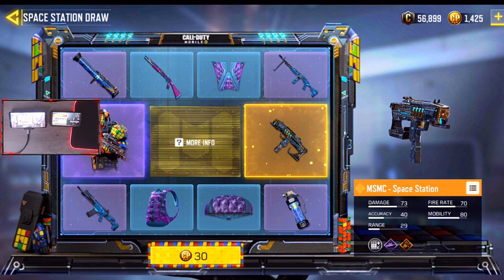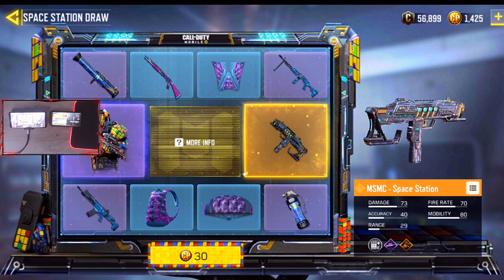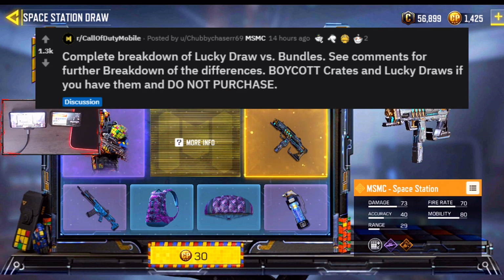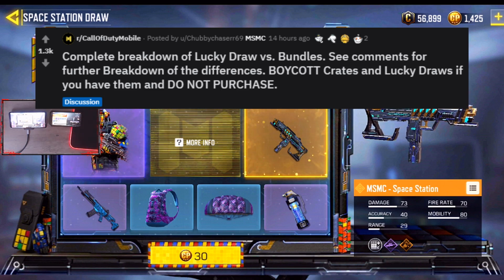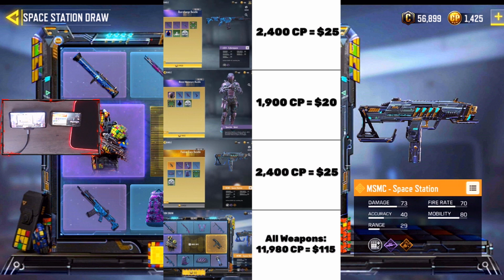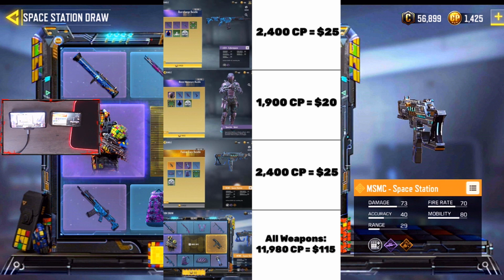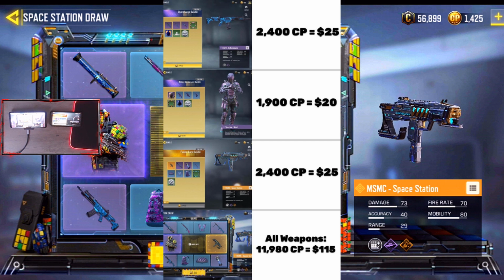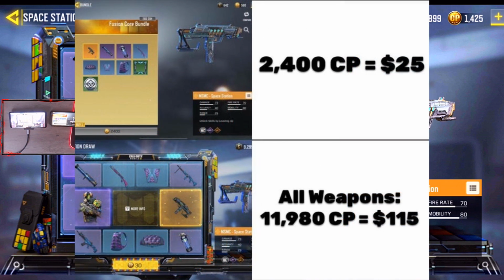Now, this is where I head on over to Reddit, and I do want to give a huge shout out to Chubby Chaser 69, nice name, and he made a post saying this: complete breakdown of lucky draw versus bundles. See comments for further breakdown of the differences. And yes, you guys are seeing some of those bundle versus lucky draw price points there. I will be going over all the remaining bundles here, but if we focus on the Fusion Core bundle, yes, for 2,400 COD points, you can get this bundle for $25, which is an awesome deal, while comparing it to the Space Station draw, you're going to be spending $115 in order to get everything in there.